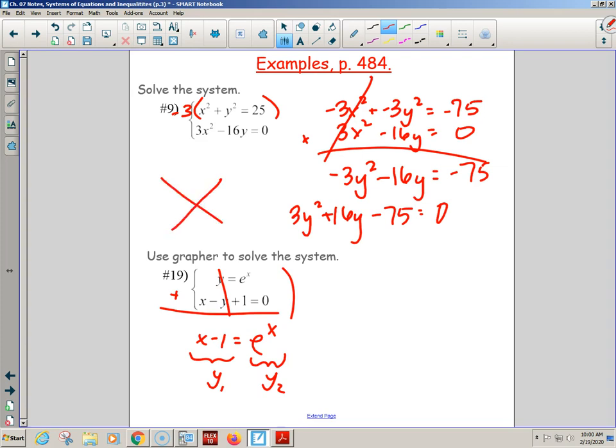3 times 75 is what, 225? Double check my math. I made a mistake yesterday. Adding to be 16. The bummer is that 15 and 15 doesn't help. It's also 5 and 40. That's not going to help. Anybody find anything else? 5 and 15 or 10 doesn't go in.